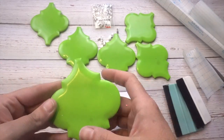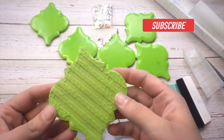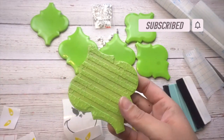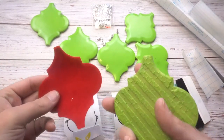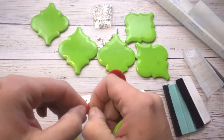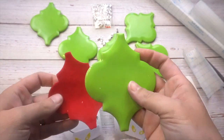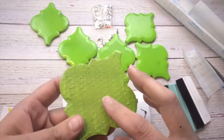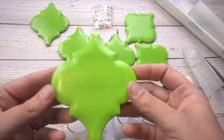Alright guys, I finished and these are all dry to the touch. I really love how it turned out — I love the color on it. Here's the back side, I just spray painted it. You can put things like felt on the back — I cut out these from a previous video where I showed other Christmas ornaments. This is just a piece of felt with a sticky backing that I bought from Amazon, so you don't have to glue anything. I'm just going to leave it the way it is, but you can put cardstock on the back, spray paint it a different color, or put felt on it — the possibilities are really endless.